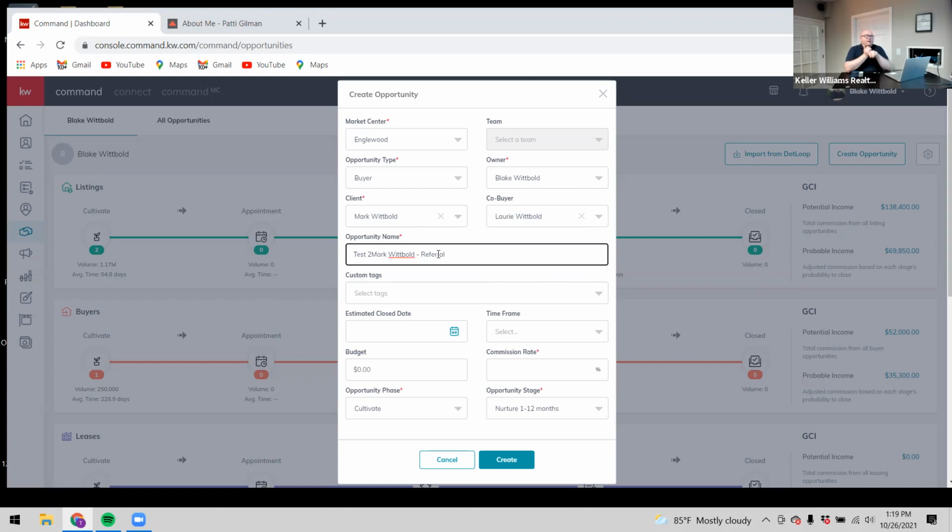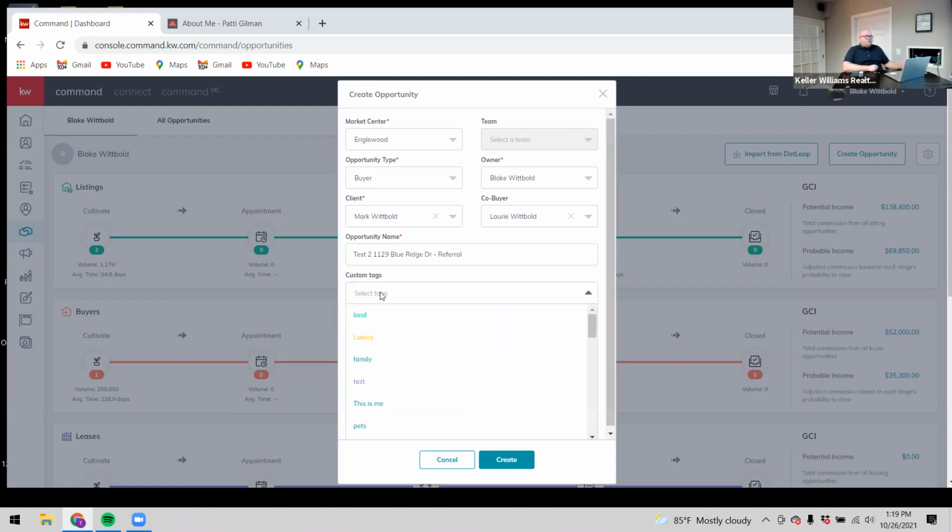That's going to be the big one, because when we get a referral check, we'll usually get an address associated with it. We won't get a name of who it's from. So I would put an address and then dash referral in there. So this would actually be the address. So I put the address instead, and then custom tags.